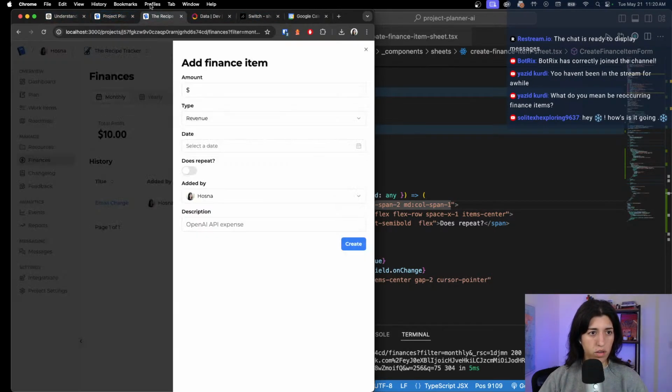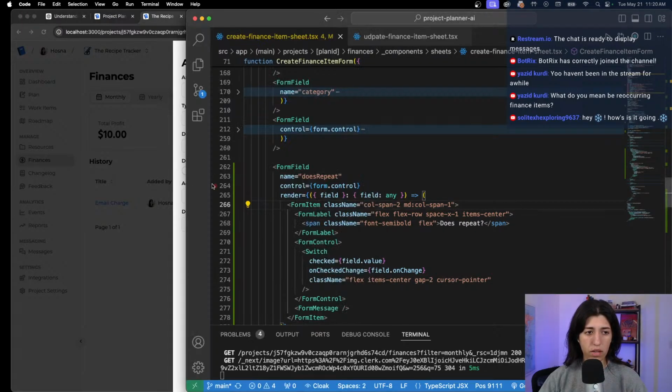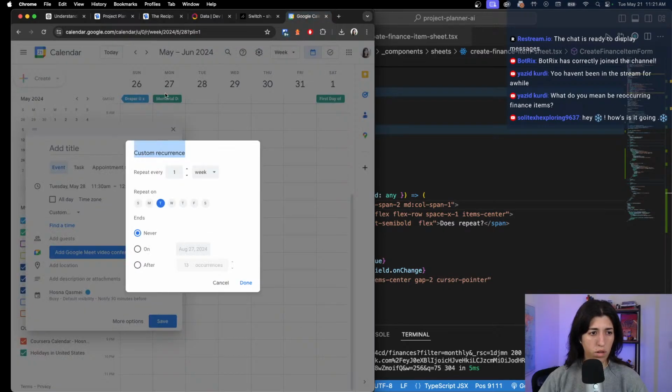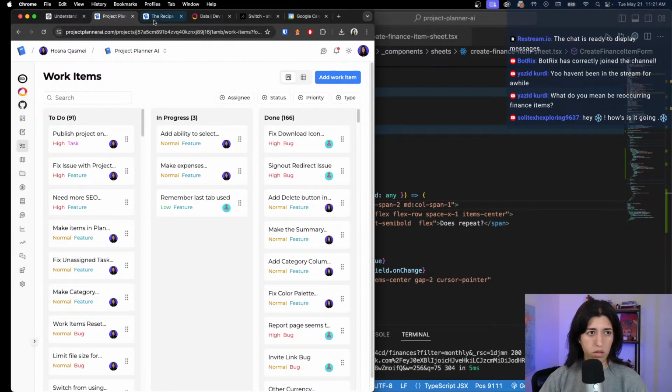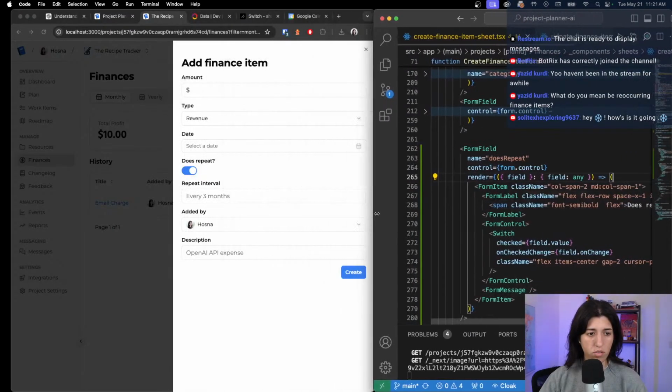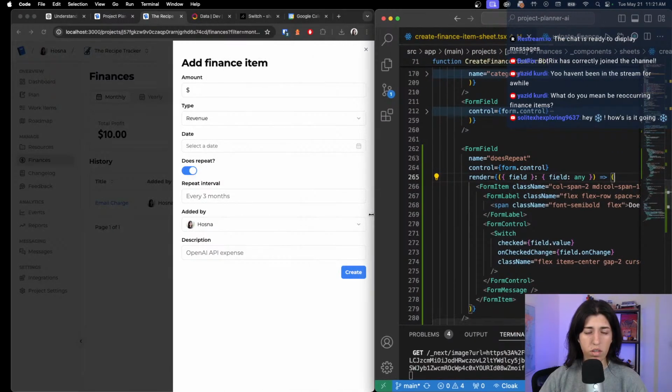So if we go back here, say does repeat, I think that should be next to this. I don't think this should be on its own row. They have it right underneath. I don't know. Okay, whatever. It doesn't matter. I mean, it matters. It's just, how do I figure out what do I want to do?